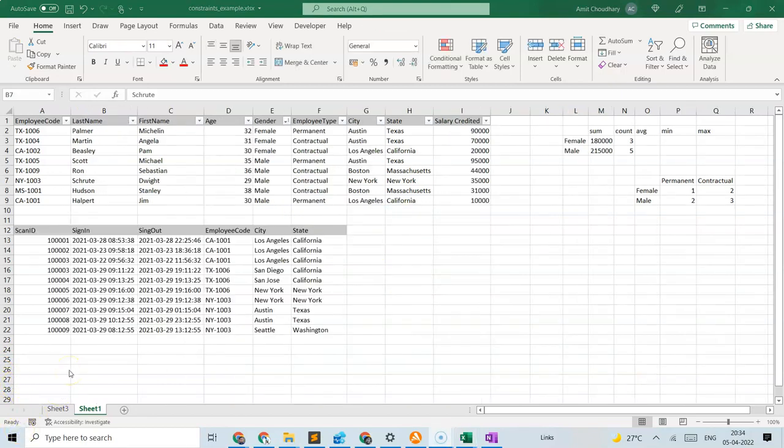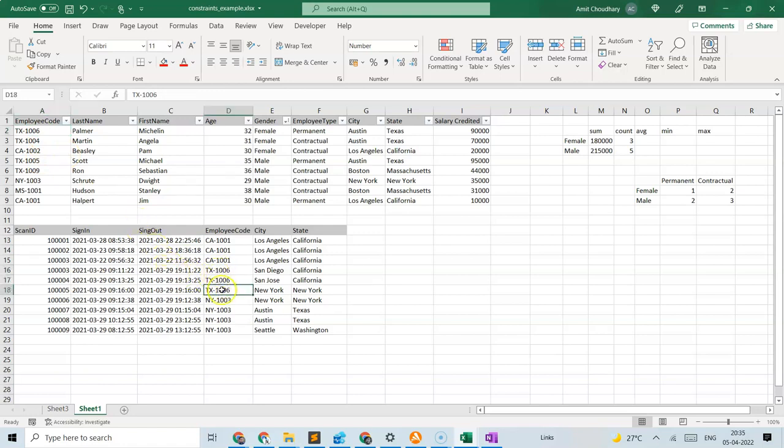Next up, what is the merge operation? Merge operation means you bring two data sets together which are connected by a relationship. In this data set, we can see that there is a relationship between the employee code here and the employee code here, right? Because for an employee, I can know how many times this person has gone to office. This is a sign in and sign out from a typical office of an employee. So if I want to know how many times employee TX1006 went to office, I'll look in this table.